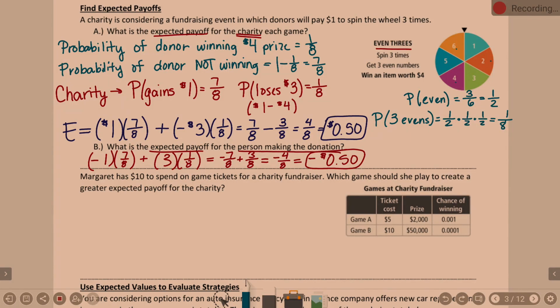Back up, 12.5 with expected value. Okay, we've looked at a couple examples just to kind of get our feet wet, so to speak, because we looked at the restaurant with the profit per serving and looking at the expected profit there, and then we looked at our fundraising example. So we've got a couple more examples to work our way through.